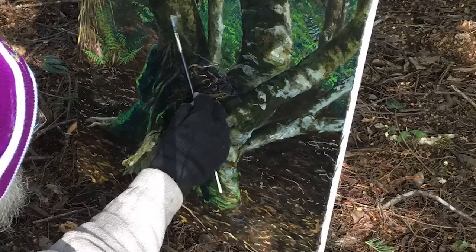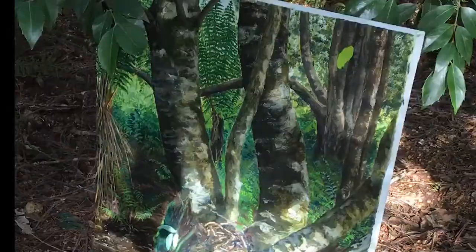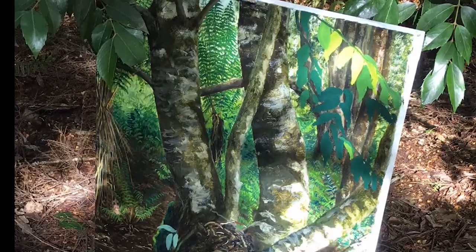The process of distillation is like this. It's putting down enough, leaving out other things. It's showing and highlighting, like here, the leaf, the light that shines through the back of that leaf that makes it that really bright, iridescent green and reduces the rest.